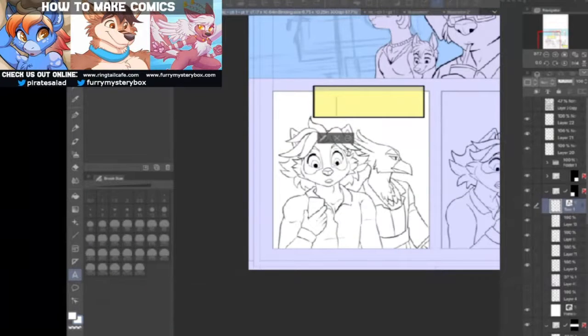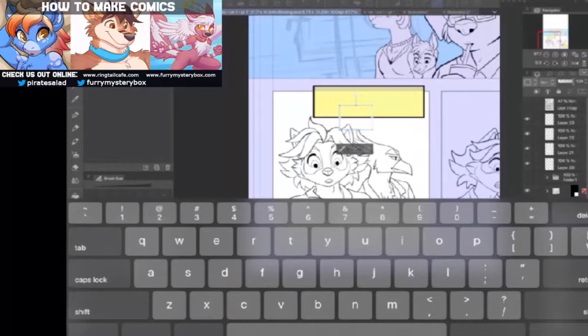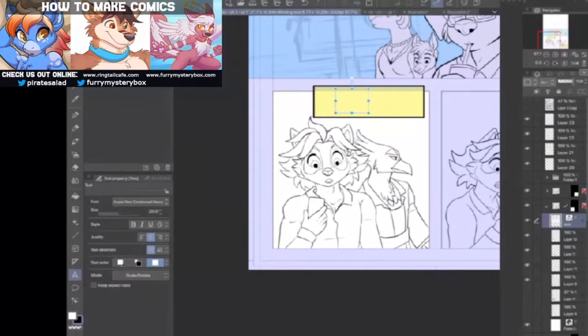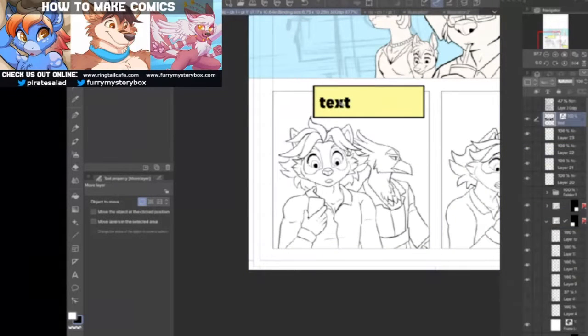I need to put it on a layer that's above my boxes. There we go. Can I make my text white? Is that what's wrong? Yep, it's white. Well, don't make your text white if your background is also white. So, blah, blah, blah, here's my text.